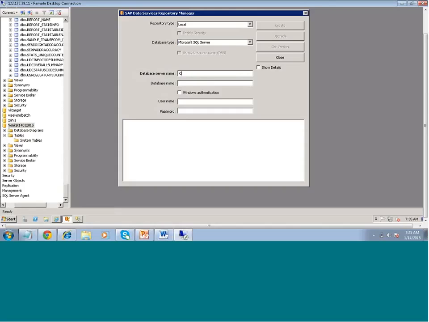Mine is the client server name. What is the database name? This is my database name, in which I have my empty database. What is the username? My username is something like SAP HANA 9, and the respective password. Now I just click on create.